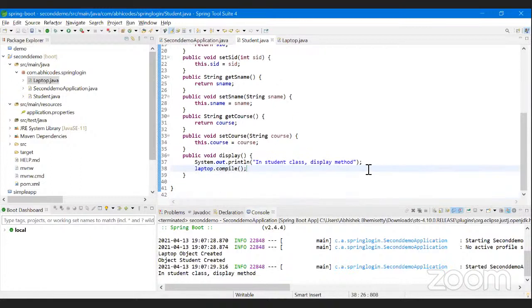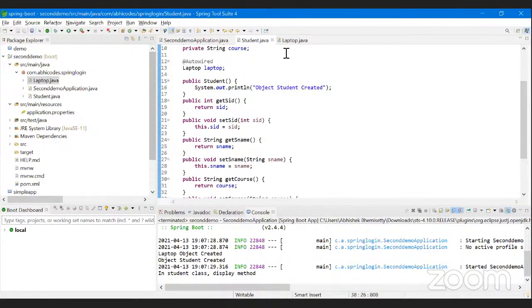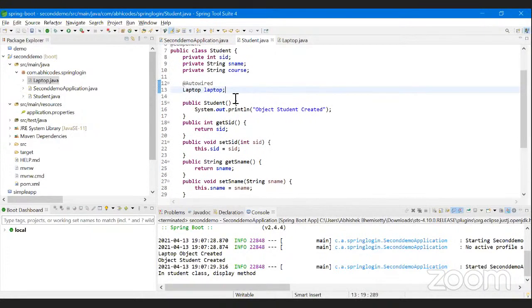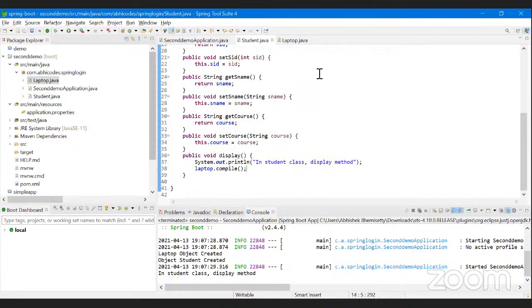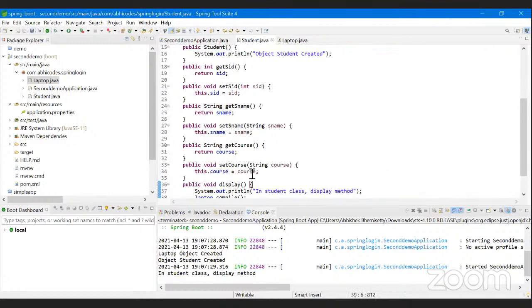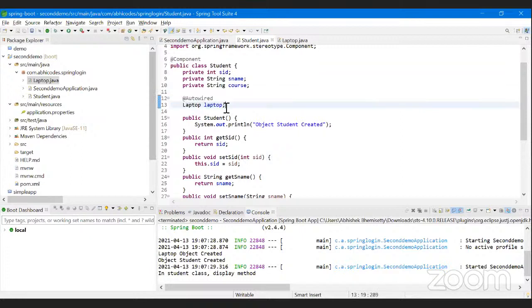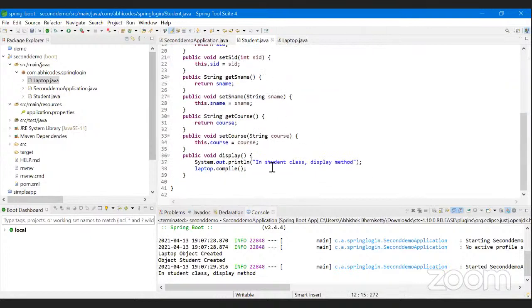Sorry. It should be inside a method, right? Whenever you're calling any method, it should be inside another method. Inside a class, you cannot do it directly, so you have to create another method and execute this inside a method. My bad. So here I'm getting the object which will be given to me by Spring Boot. Why? Because I'm using @Autowired, which will inject this Laptop object into my Student class. And I'm trying to compile this one. Now let me just run.